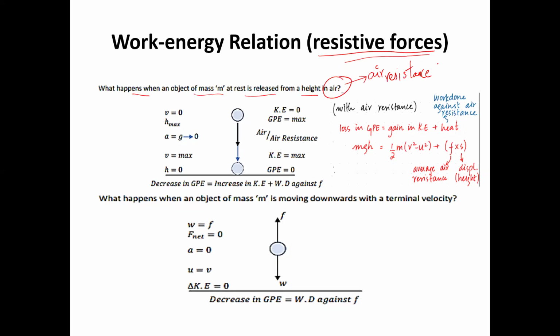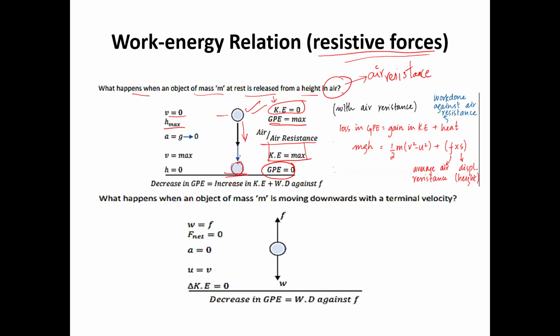When air resistance is acting, at the maximum point our kinetic energy is considered zero because it is at rest. It is not moving yet. The height is maximum, so because of the maximum height, gravitational potential energy is going to be maximum. When it begins to fall, there is an exertion of air resistance. When it is just about to hit the ground, its gravitational potential energy will be zero and its kinetic energy is going to be maximum. So just before it hits, the kinetic energy will be maximum, and at the top point the kinetic energy is zero.